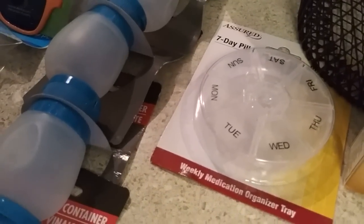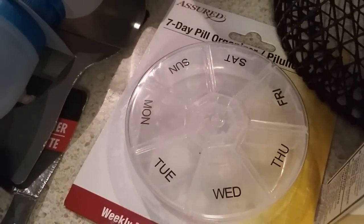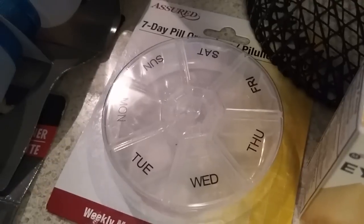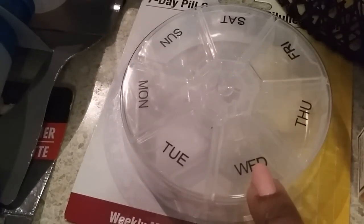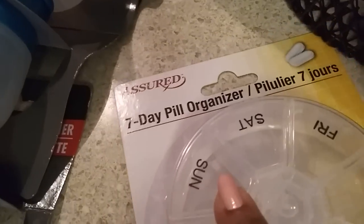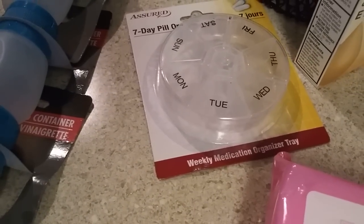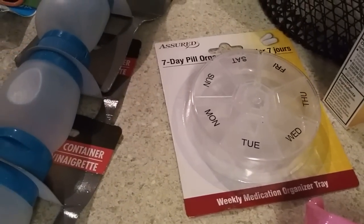And then I was looking at Do It on a Dime travel hacks and stuff. I have a 7-pill organizer like this. I think I may have gotten rid of it, but I want to keep this one just for travel, and I'm going to label it with my labeler. This one will work out better because I can put Benadryl or allergy medicine in here, my blood pressure medicine, my iron pills, my multivitamin, pain reliever. They didn't have any Tums. I usually don't need that anymore since I had surgery, but just in case I do. Whatever else I'm missing, I'm sure I'm missing something else.